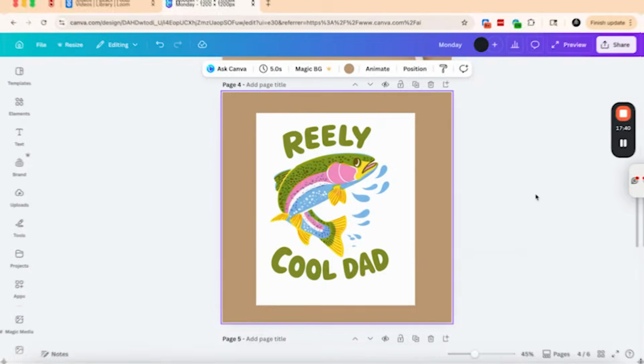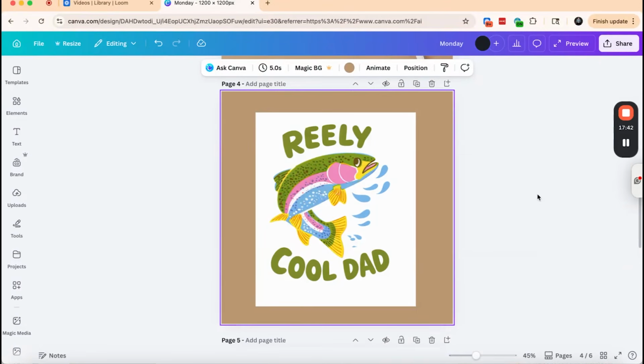Now, let's go ahead and jump back over into Canva and talk about these last 3 features that I am obsessed with. And y'all, like I said earlier, this very last one is hands down my favorite one. Okay, y'all, this next feature that I'm going to talk to y'all about is pretty dang cool.